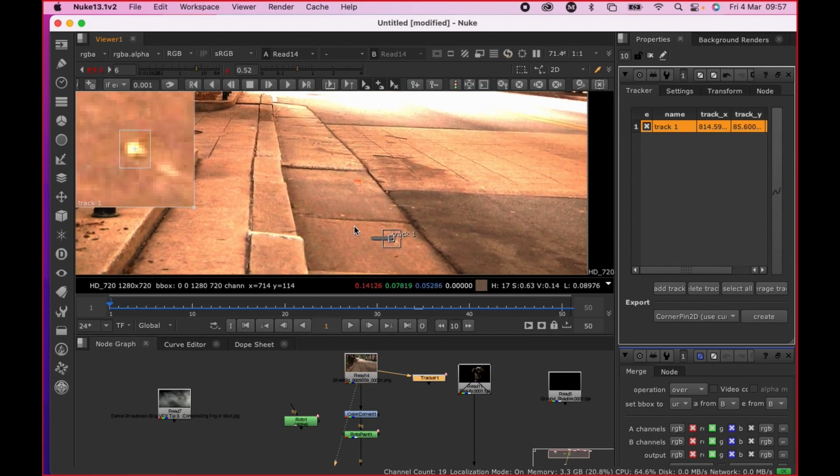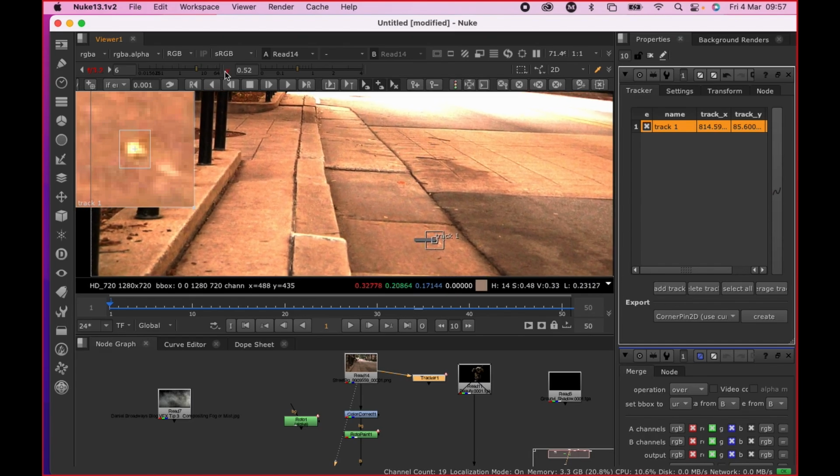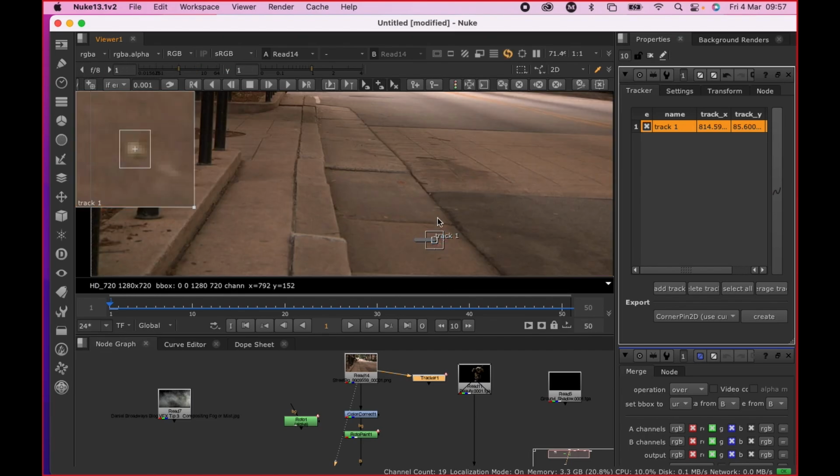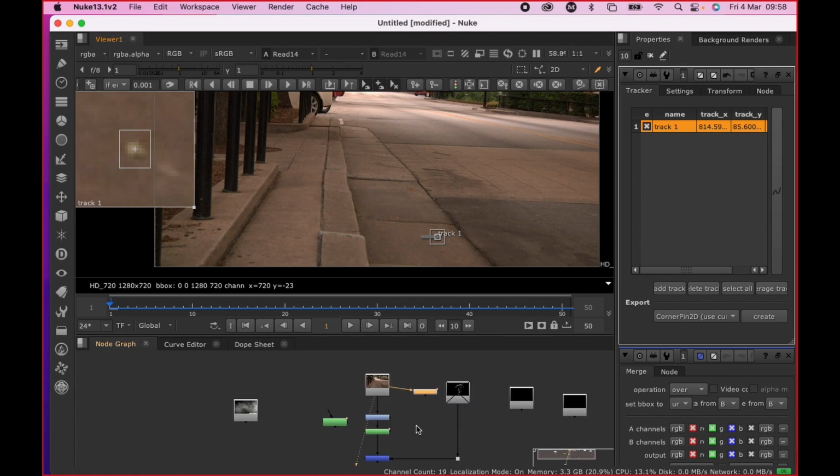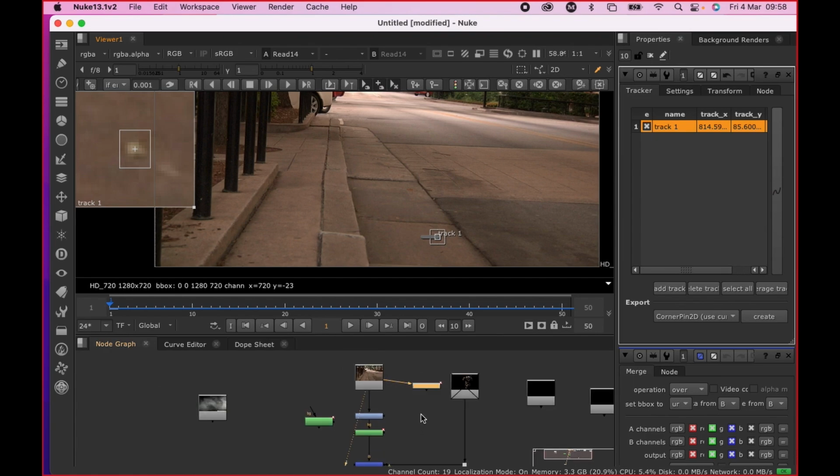Okay, so once I'm happy with that, I can click on these little red icons, these little buttons there. If you want to have a look at this point here, just come off from here and you'll be fine. And now we're going to connect the tracker to the actual footage itself.